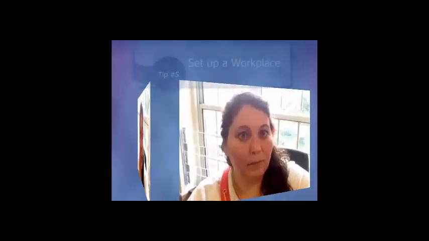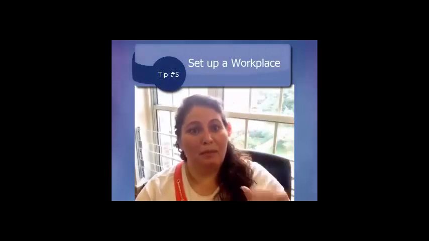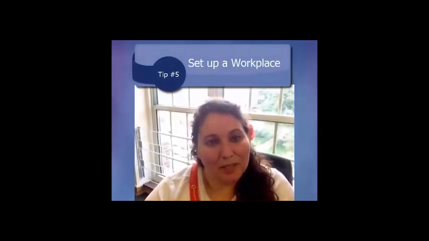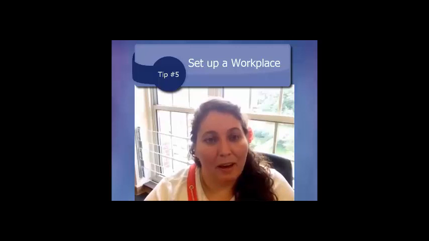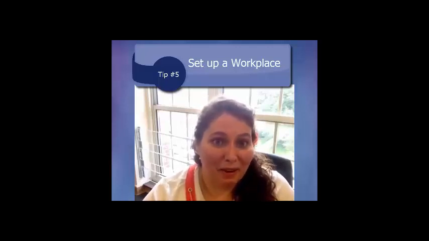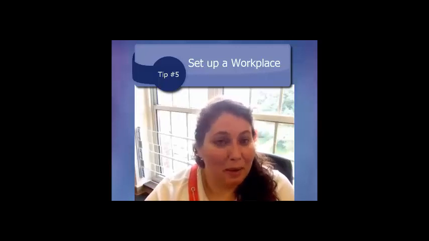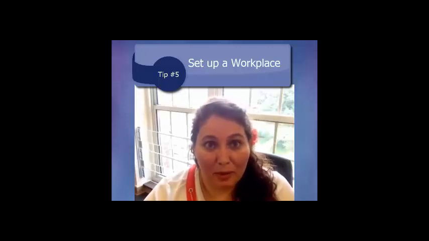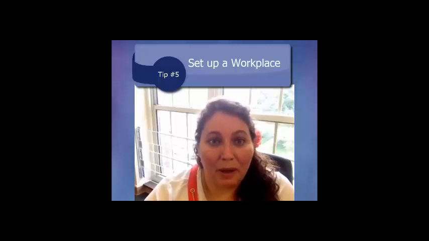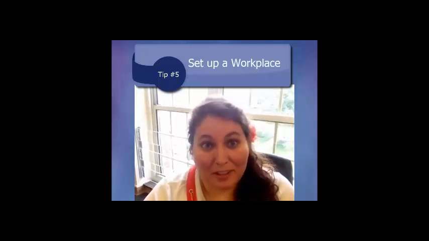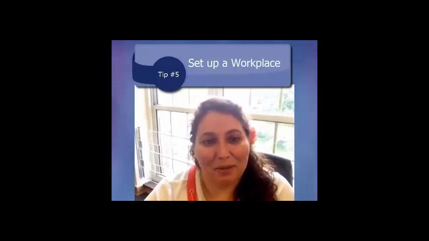Okay, tip number 5 would be to set up a workplace. This is one of the great things about online education, is you can work wherever you're comfortable. That might be at the kitchen table, it might be in a corner of your bedroom, it might be in an office. I used to like to go to Tim Hortons and sit and do some of my coursework.